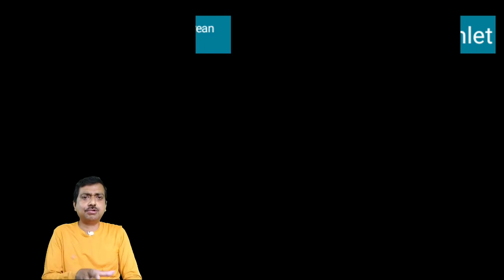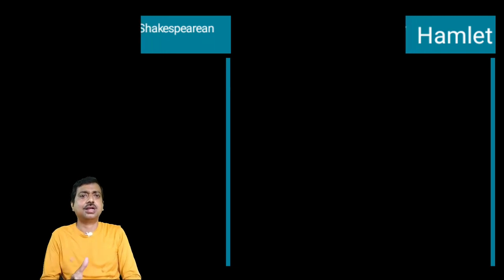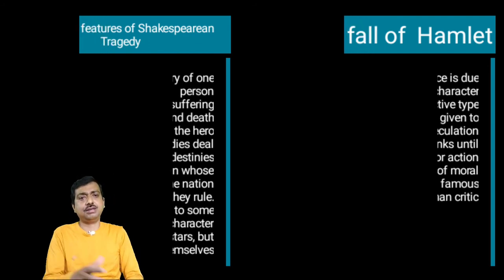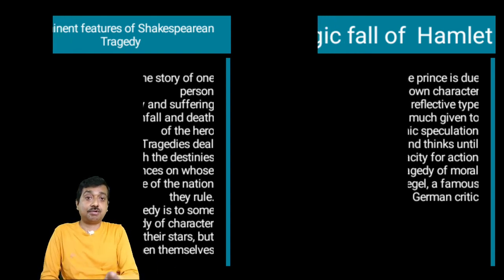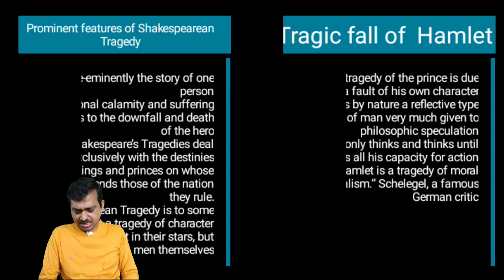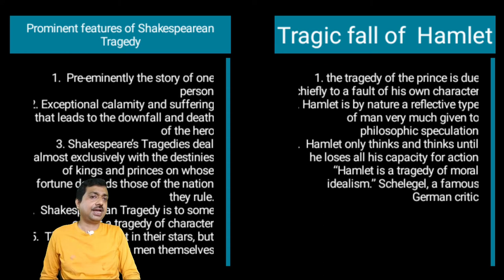For Shakespeare and his contemporaries, as much as for their ancient Greek and Roman predecessors, the very nature of tragedy seemed to require that it explore the sad stories of kings, or at least of men and women dignified by royal blood or civil authority. An exemplary dramatic fall, one which stirred the emotions of pity and fear in lesser mortals, had to be a fall from the height of influence and honor. In fact, all of Shakespeare's tragedies deal almost exclusively with the destinies of kings and princes, on whose fortune depends those of the nation they rule.